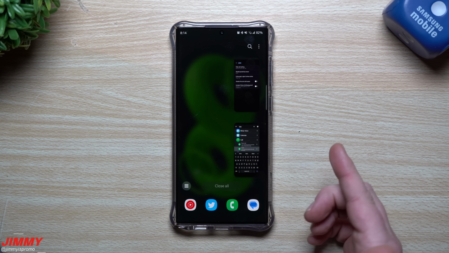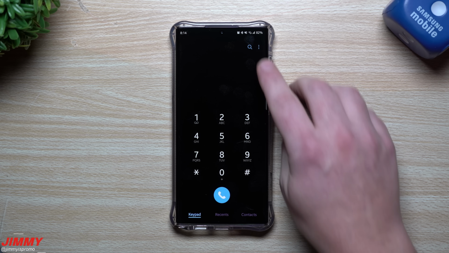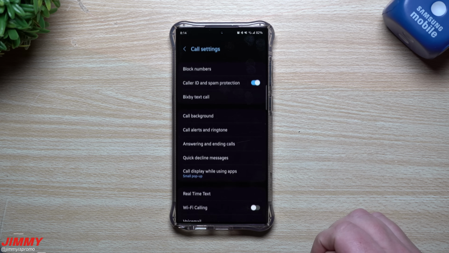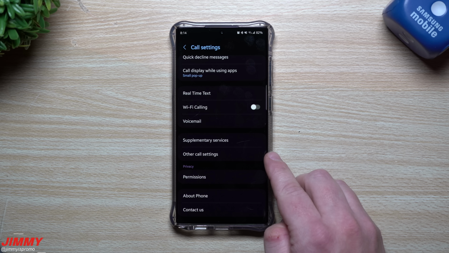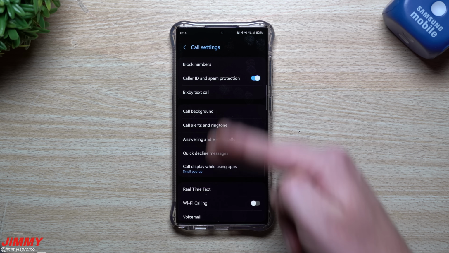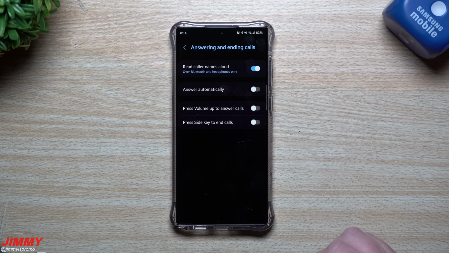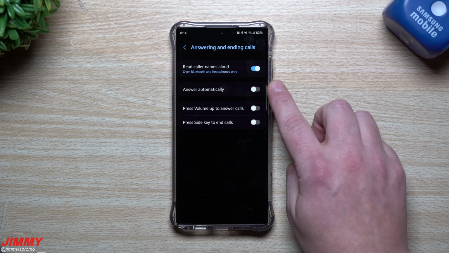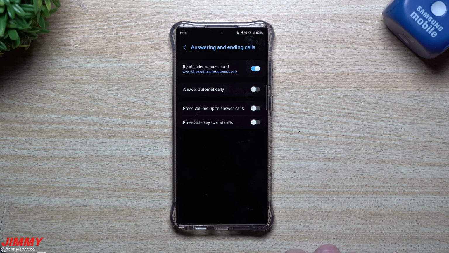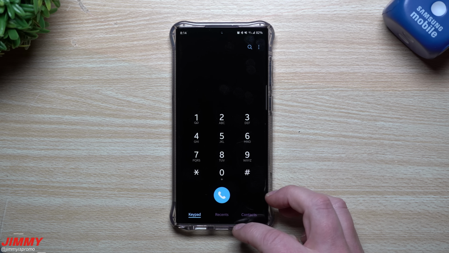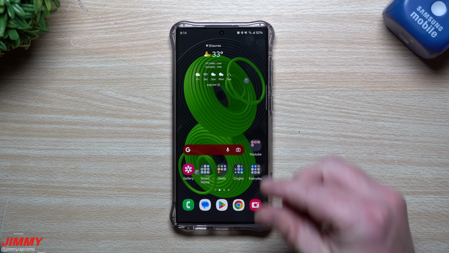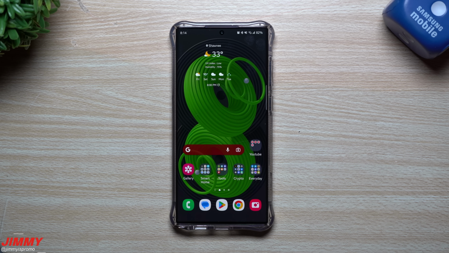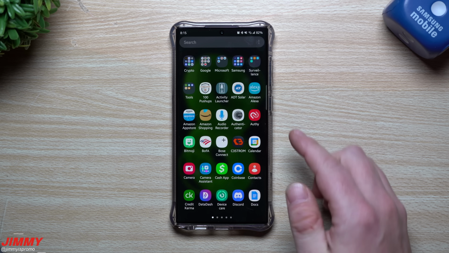Now, what I wish Samsung would do is, when you go inside of your phone settings, on the very top, maybe go inside of the settings here, maybe underneath supplementary services, maybe underneath other call settings, maybe underneath another area, answering and ending phone calls. Like there's a bunch of different ways you can do it. You can have it answer automatically, press the volume up, press the side key to end, things like that. Put in one more option of a single tap. It's very, very simple. Samsung was able to do this from before, and I don't want to go through the accessibility to use it that way because, again, it's an overlay. It's a little pop-up. It's always floating as a little button. It's very annoying. So this is just a simple way to get it done through the back end.